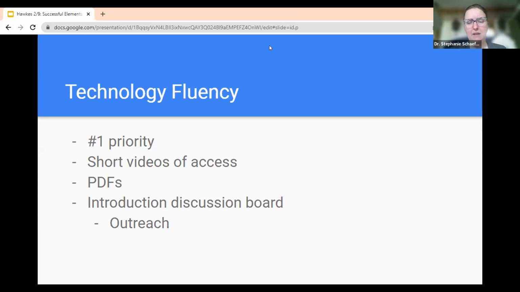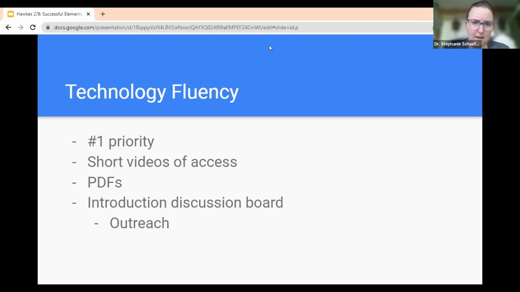But again, I think that these strategies of trying to see if you can get everybody to log into something would be helpful. You may also want to do something like a poll in your learning management system. If you don't want to do a discussion forum, you can just start out with a poll, then you can see which people have not responded yet to your poll, so that you can start to see who might be those students that are having trouble with technology access, and then being able to direct them to technology services right in the beginning.